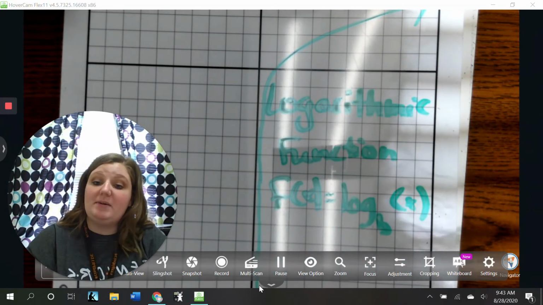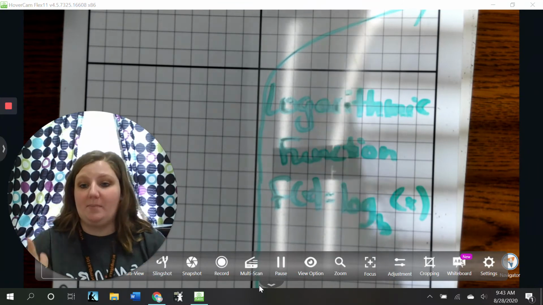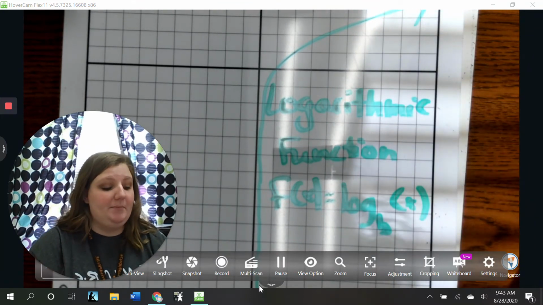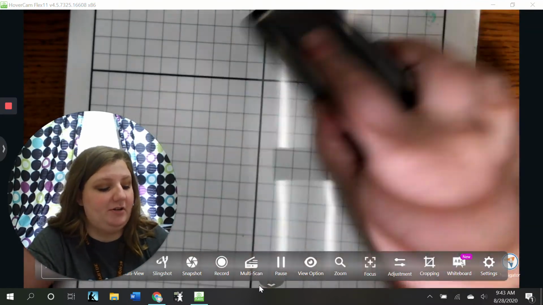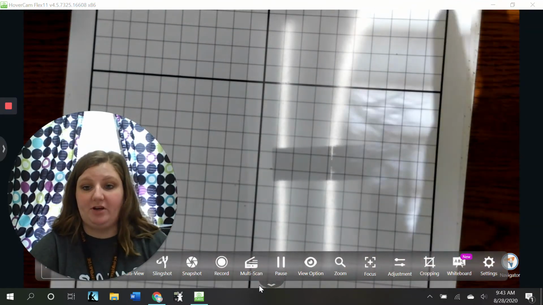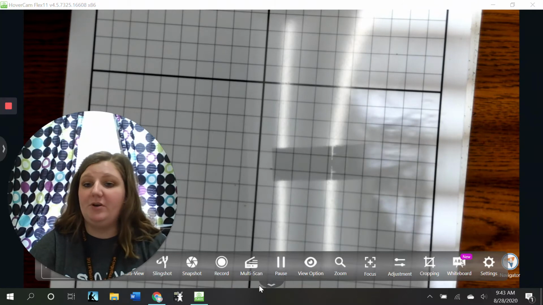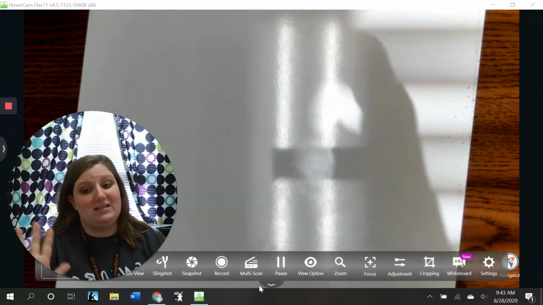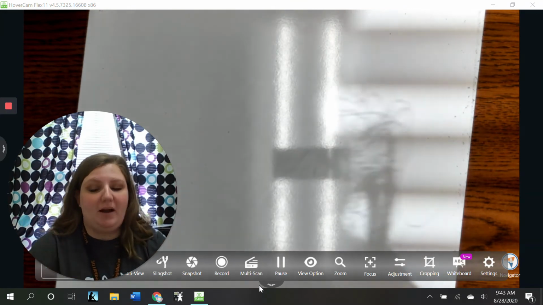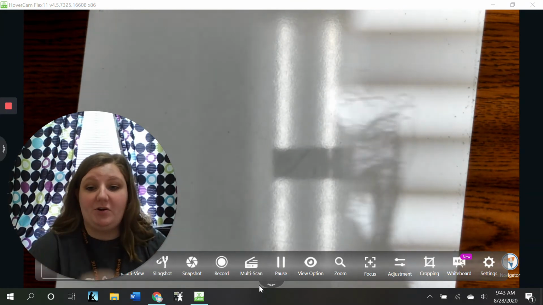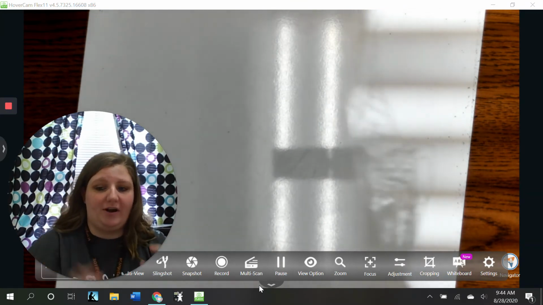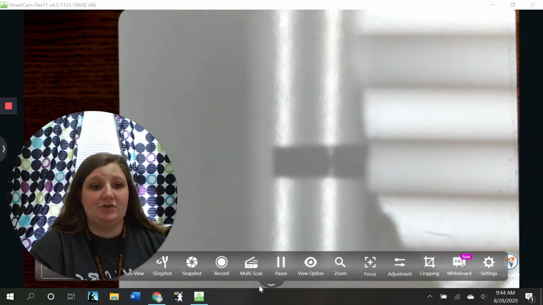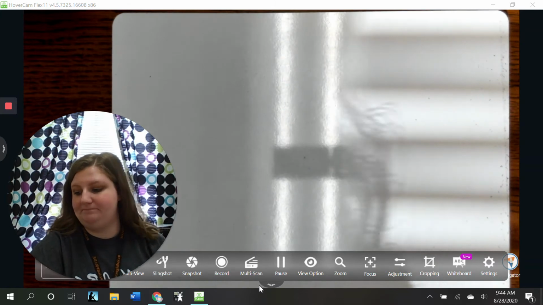And logarithmic functions and exponential functions are opposites of each other. And we'll look at that again later in the year. But that was the logarithmic function. So those are all of our parent functions. Those are the graphs I want you to be able to name. Some of them more than others. Like I know exponential and logarithmic look similar, but I want you to know absolute value. I want you to know quadratic, square root, all of those graphs, and know their names and their equations. Okay? So those were the parent functions.